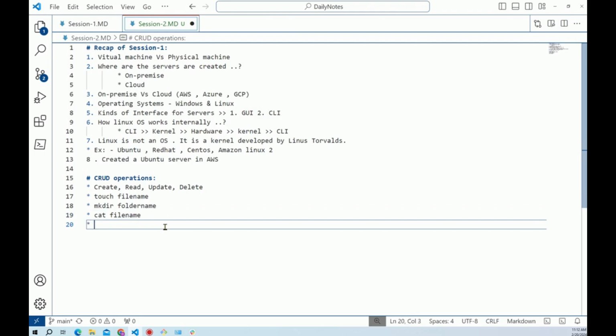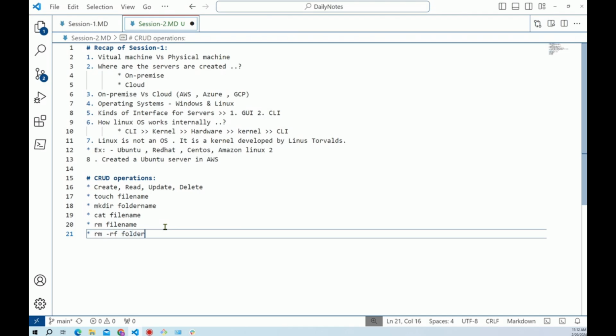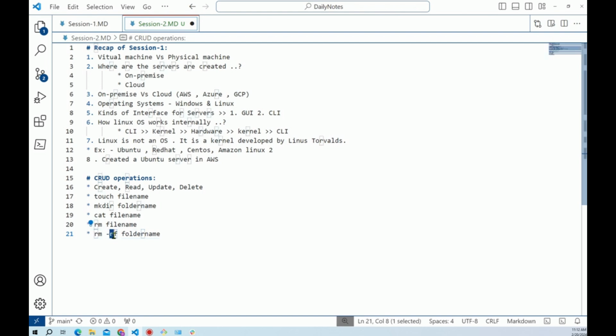And if you want to delete a file, the Linux command would be rm and the file name. If you want to remove a folder, the command would be rm -rf and the folder name. So what is R? R means recursive. F means force delete.